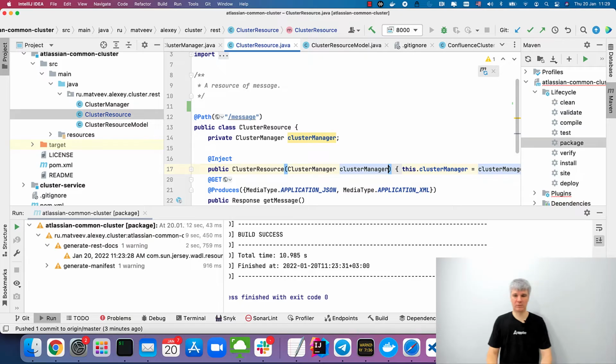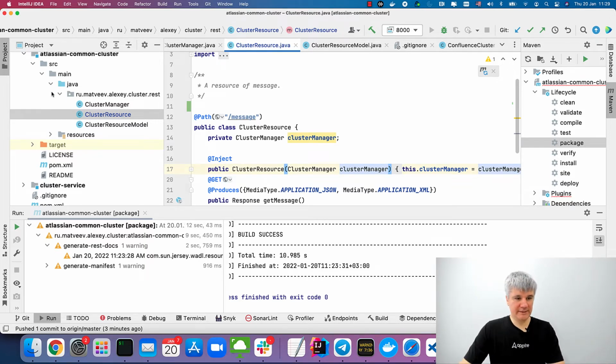What's the problem? The problem is that if you want to work with clusters in Jira, Confluence and Bitbucket, you need to use a different manager. The manager is written one for Jira, one for Confluence and one for Bitbucket. And if you write a common code which should work on all products, you should import all three of these managers into your application, but it will not work. Okay, I will show you why.